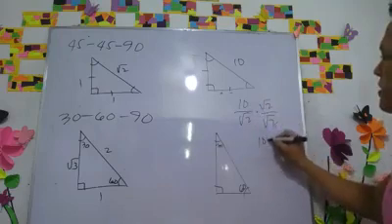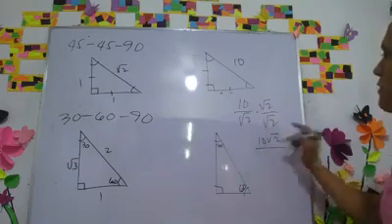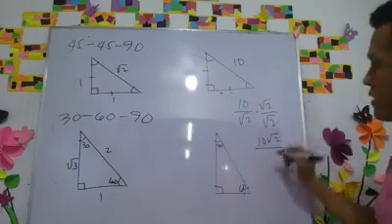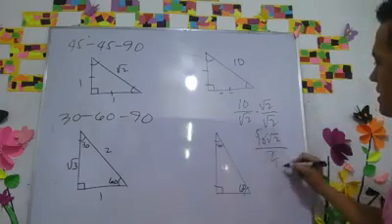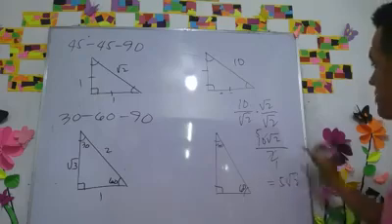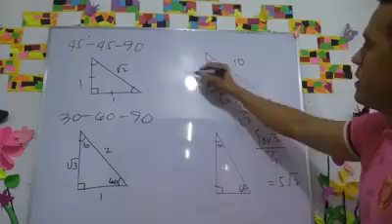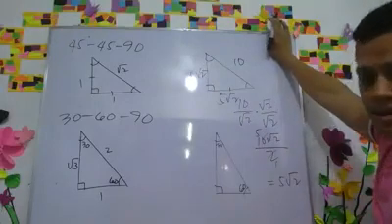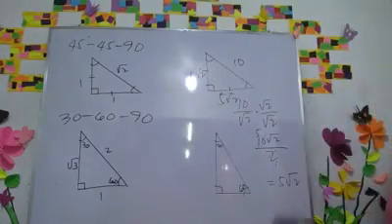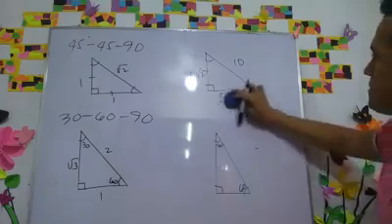This one is 10 square root of 2 over square root of 2 times square root of 2, then square root of 4, and square root of 4 is 2. And you can cancel this one, so we have there 5 and 1, right? So we have there 5 square root of 2. That means this one is 5 square root of 2 and 5 square root of 2. Okay? You can check this one using the Pythagorean theorem. There you go. I hope this, guys, is clear.